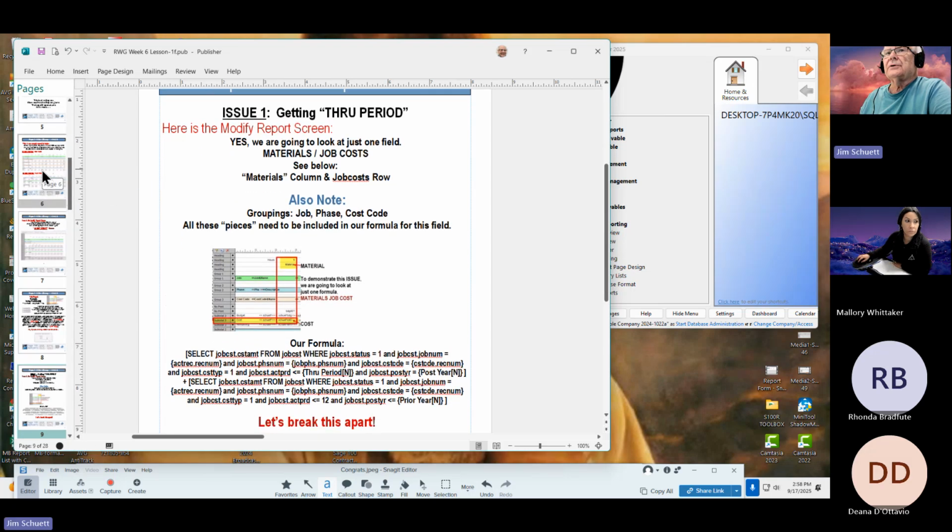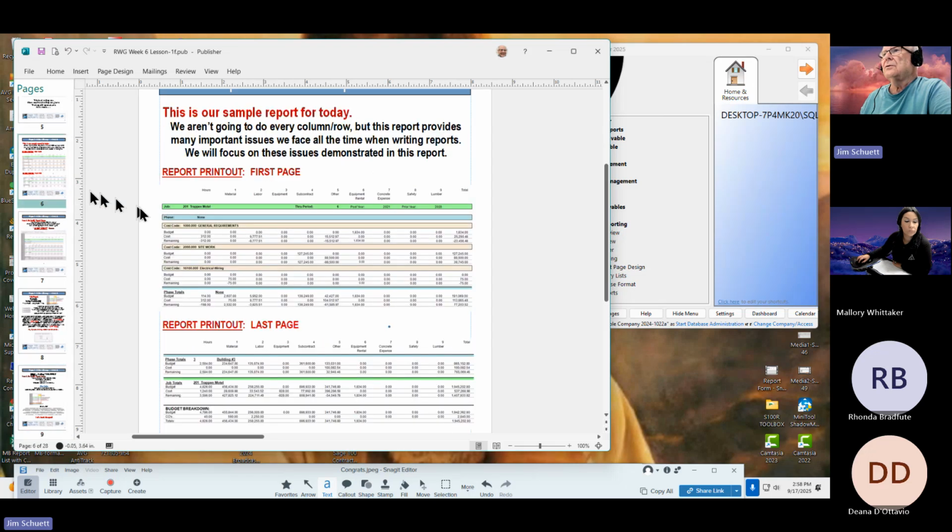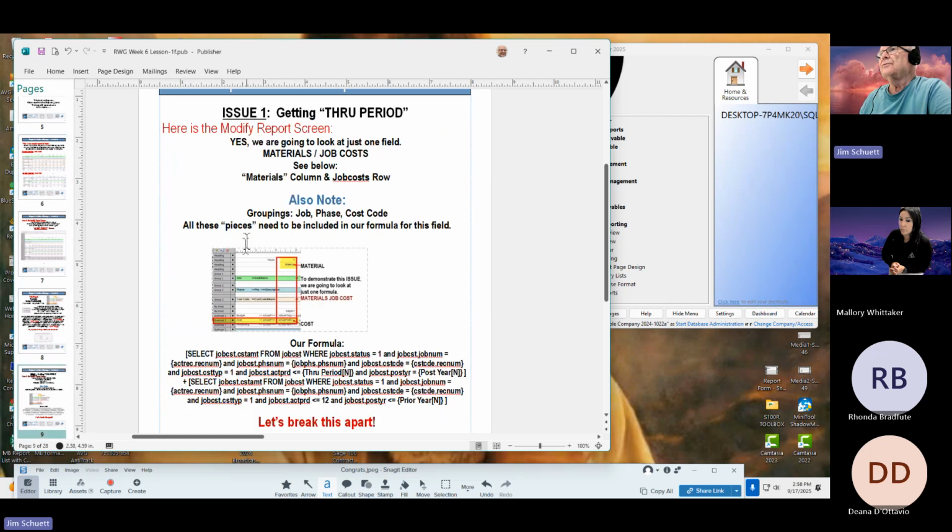Now, as you probably saw in here, we have budget, cost, and remaining. And so we're going to focus on the cost right here. We're going to focus on the materials cost formula because they're all the same.